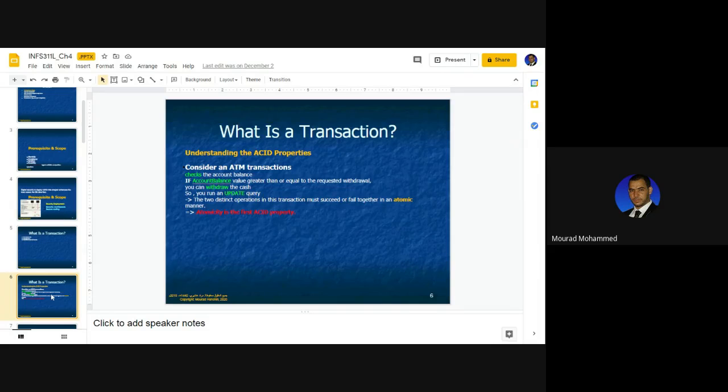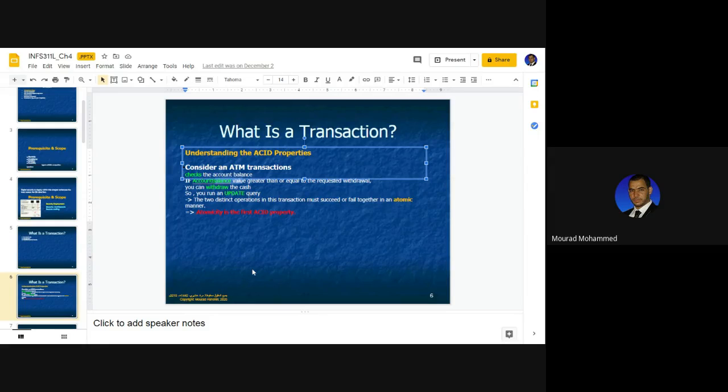We take the case of the transaction machine, via which we see a group of actions to do for one unique service, which is the withdrawal of money. I repeat: one unique service, but numerous actions to do. To check who is the person asking for the money to draw, and to check if he has enough money to ask for. If I'm asking for 1,000 riyal but do not have it in my account, I cannot get it. Or I ask for 10 riyal, so I have enough money to get. So the balance availability is checked, then the withdrawal has to happen.